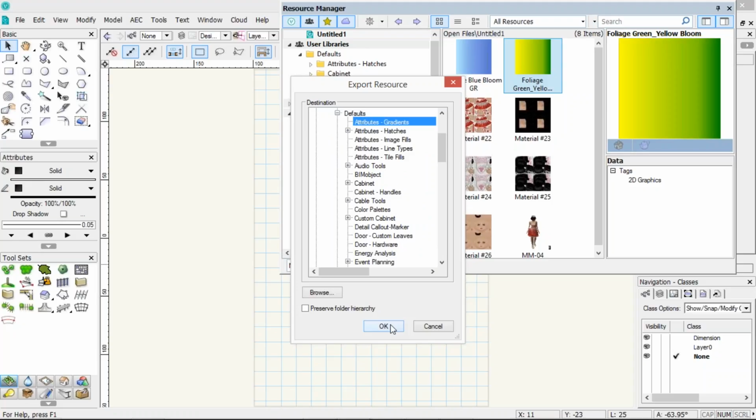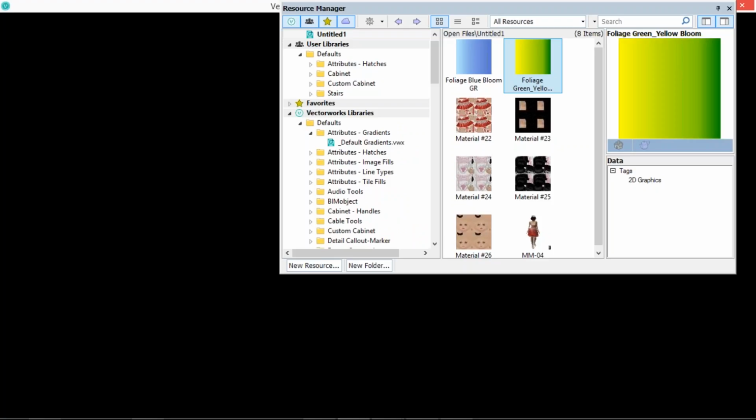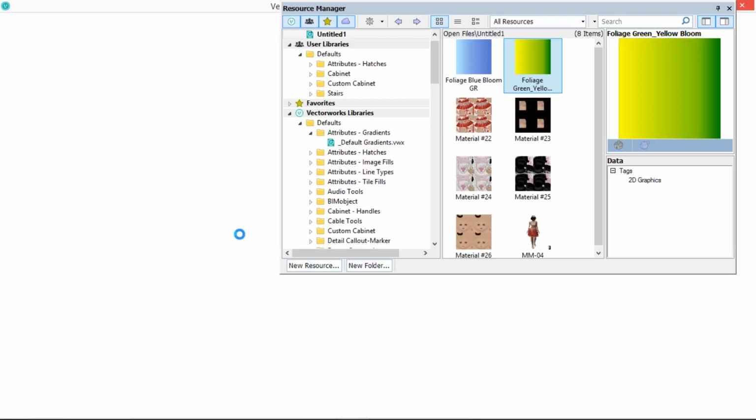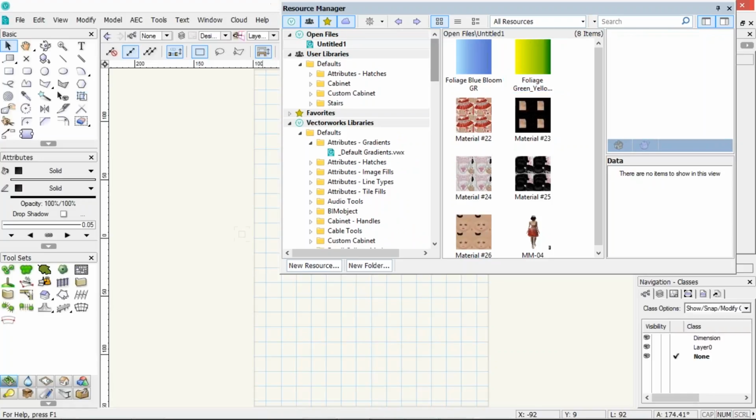It's got to open up the file. In this case it actually has to create a file because there wasn't a file there already. I was hoping it would be a little quicker than that. All right, so now it's done.